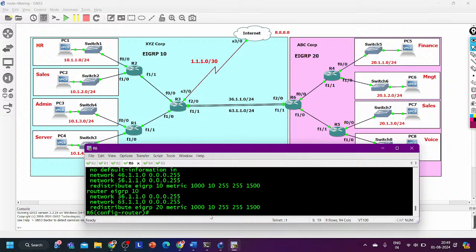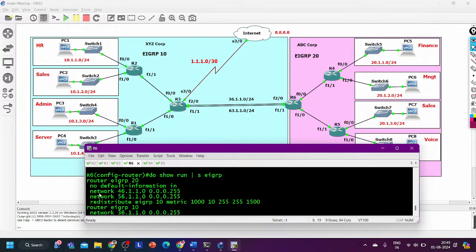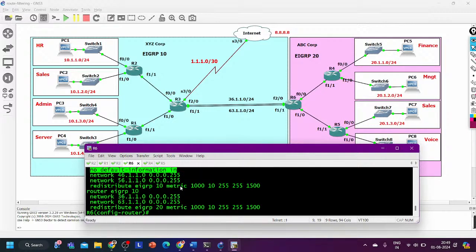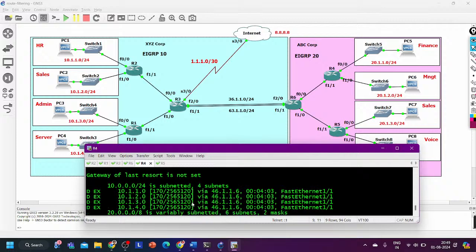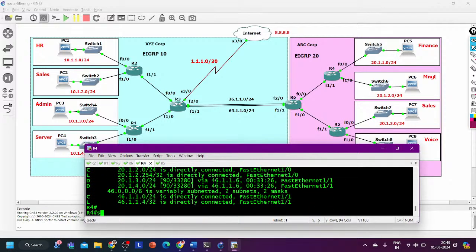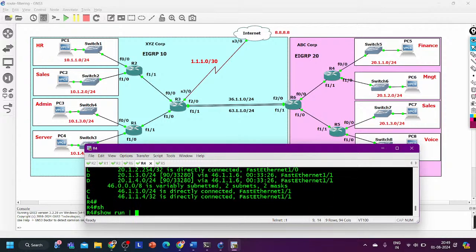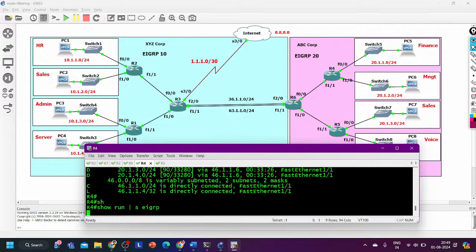So you can see distribute list is there, no default information in there, there's no any filtering on router number 4. So run section EIGRP.